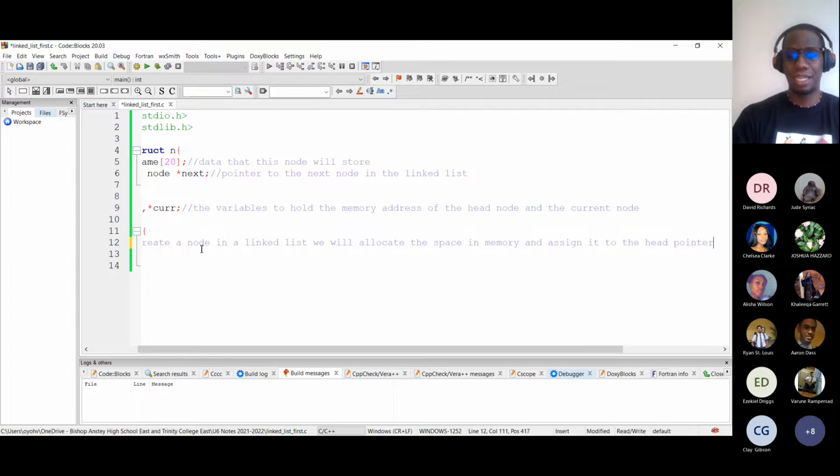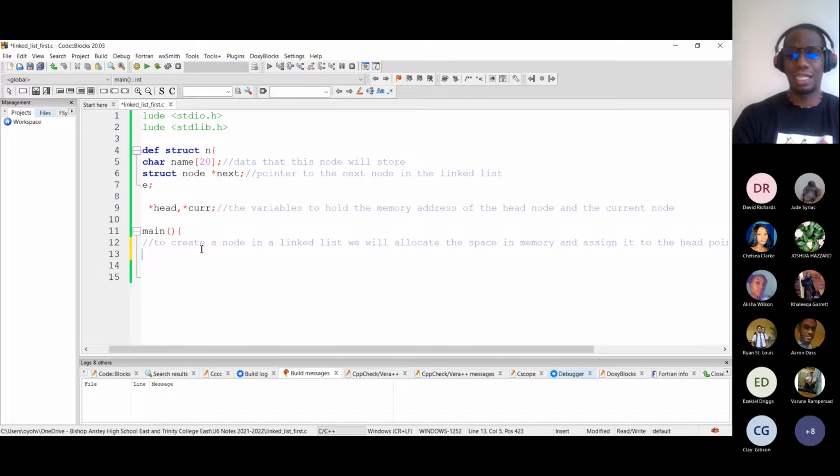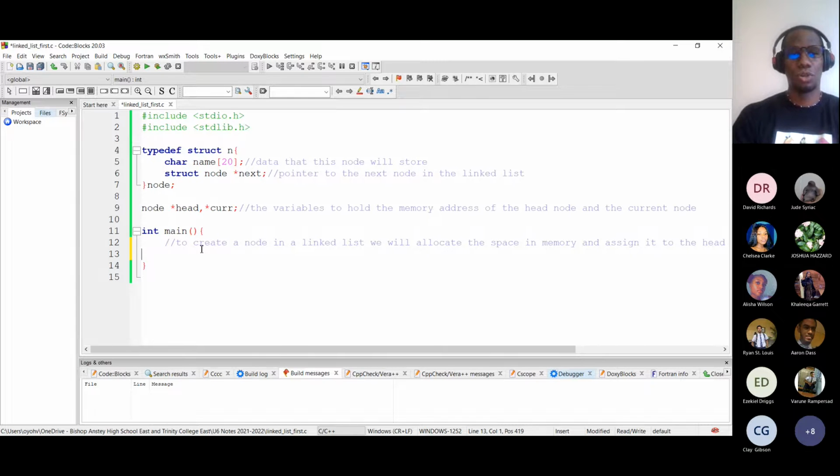So we have to allocate the space in memory and assign it to the head pointer. So we say head is equal to, and this looks more difficult than it is, we put struct node pointer, malloc, sizeof node.